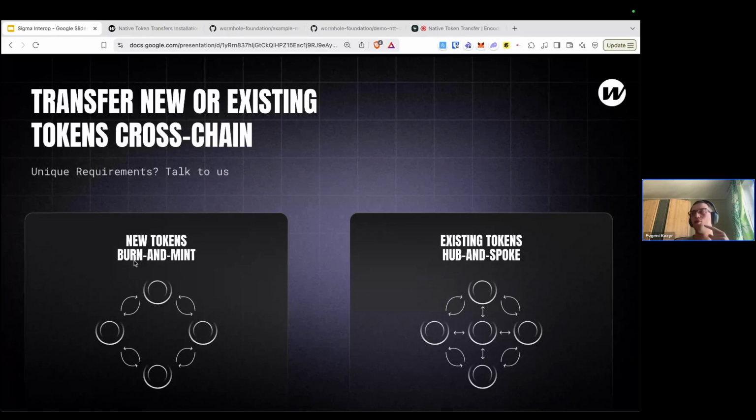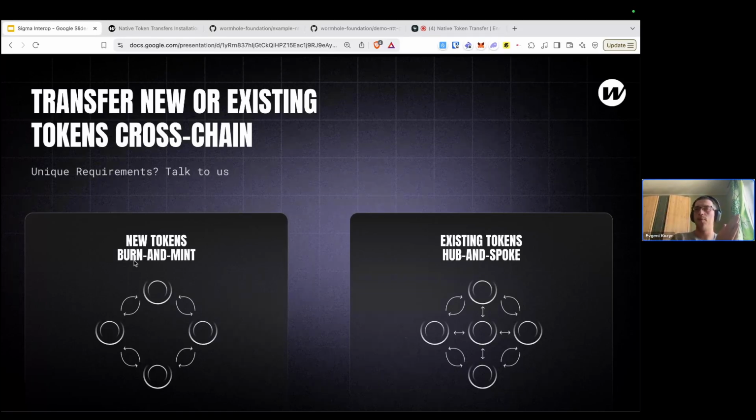You want to send it to Base, let's say. Then the token gets burned on Solana and minted on Base. Because it's a one-to-one relationship of being burned and then minted, it's sequential, so it happens after each other. No liquidity pools are needed at all because the token just gets created after the transfer itself.